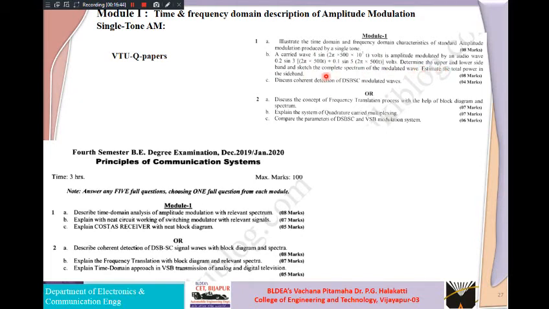Determine the upper and lower sidebands and sketch the complete spectrum of the modulated wave. How will you determine the upper and lower sidebands here? The derivations whatever you did, we need to remember them, because they now act like formulas here. Estimate the total power in the sidebands, that is Pc into bracket, you refer to that equation. So that equation you have to use here. Try this one. If you don't get it, quote me in the WhatsApp group and I will try to resolve it. Next, this one was normally asked in the December January 2019-20 question paper, again 17 scheme.